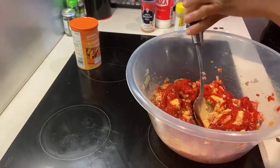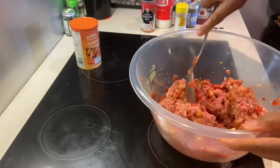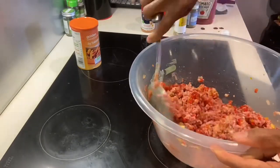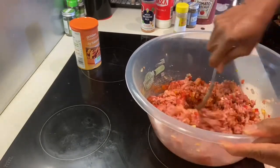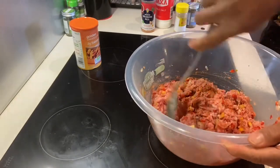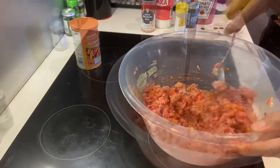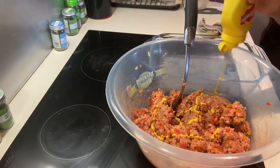And I know some people add barbecue sauce and whatever else, Worcestershire. Sorry if I pronounced that wrong. But yeah, we add ketchup. You can do whatever you want. It just depends on your taste buds, but we've been doing ketchup for all my life. And it tastes fine to me. So my mom is adding a little bit of mustard.